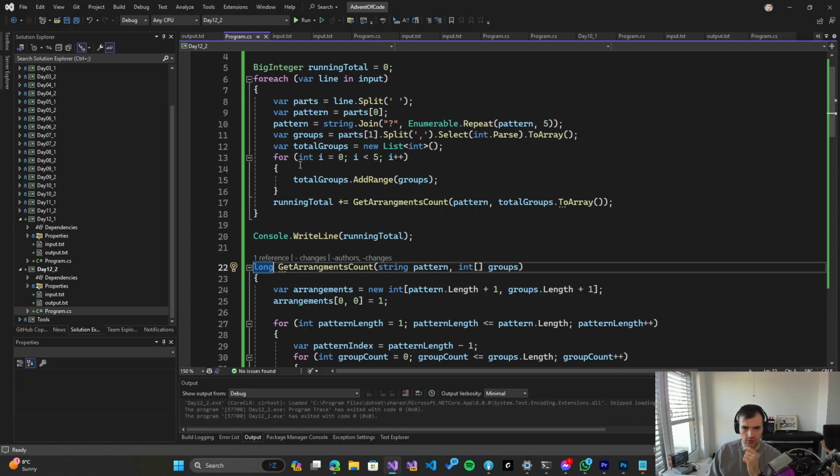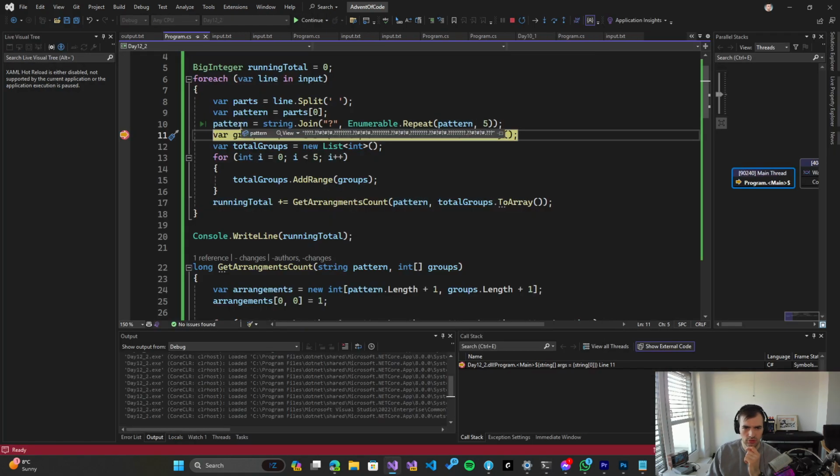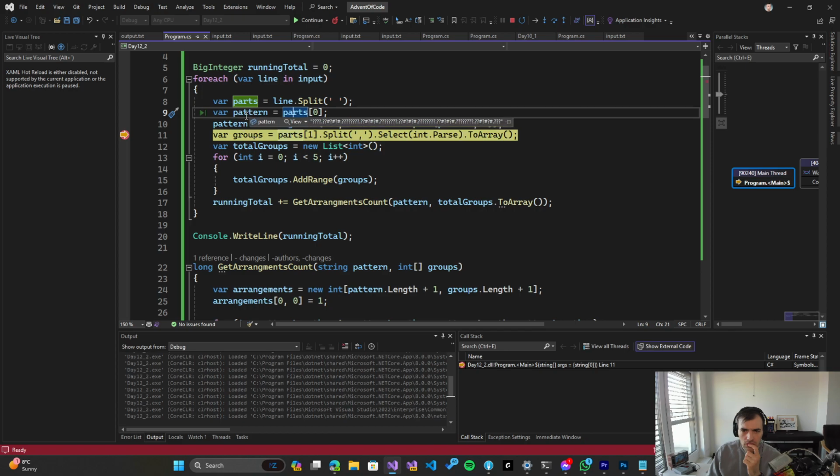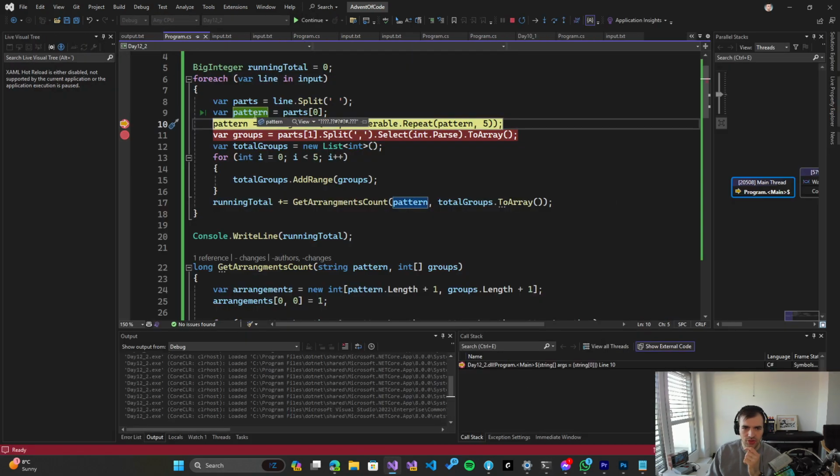So we have this right. The pattern should be also right. Let's just see if this looks correct. So what did I miss?